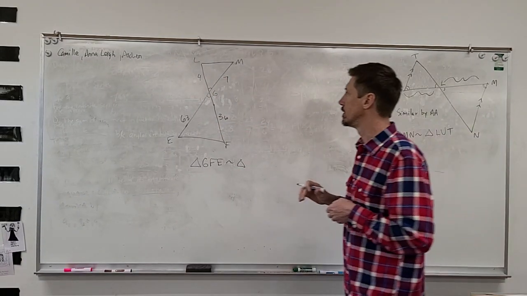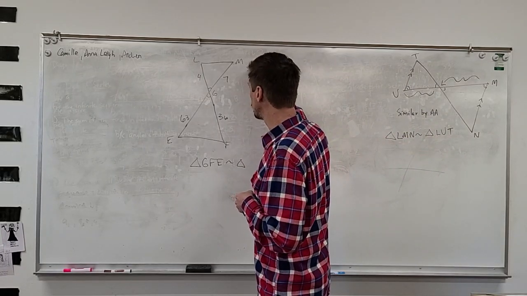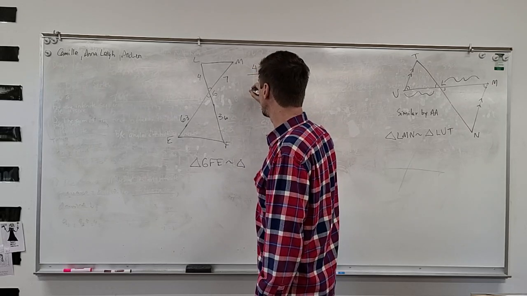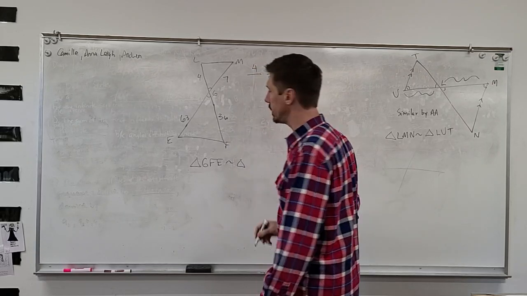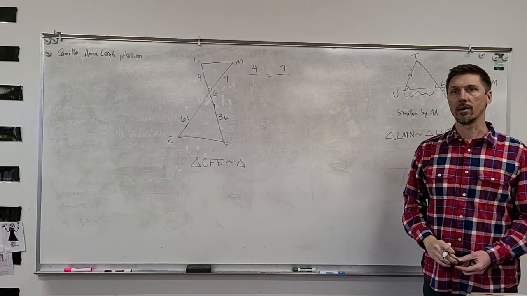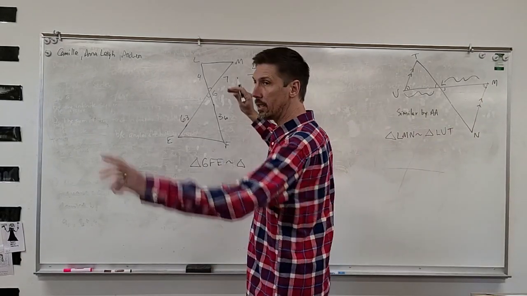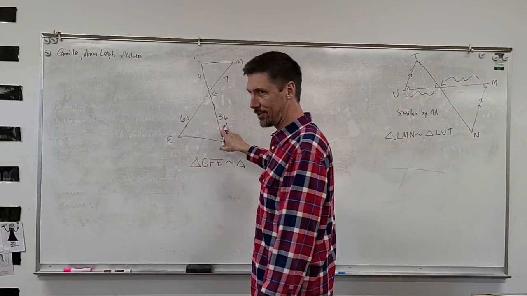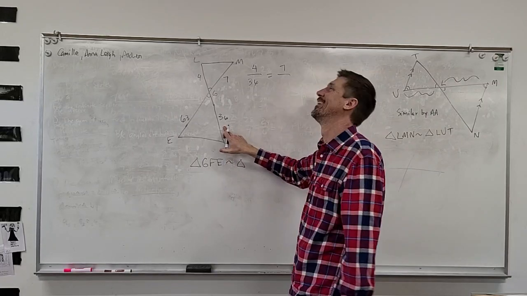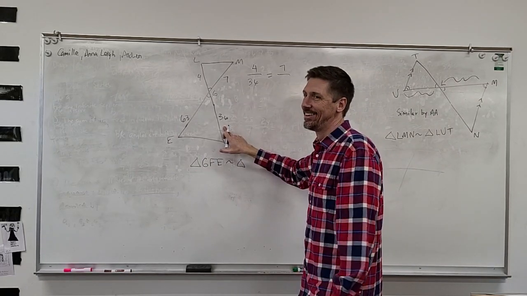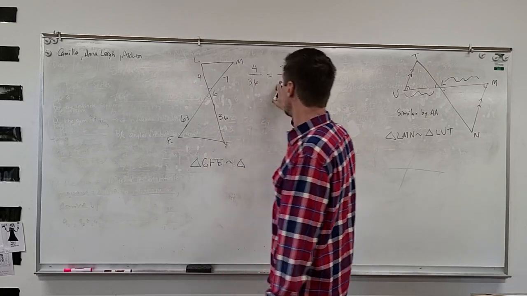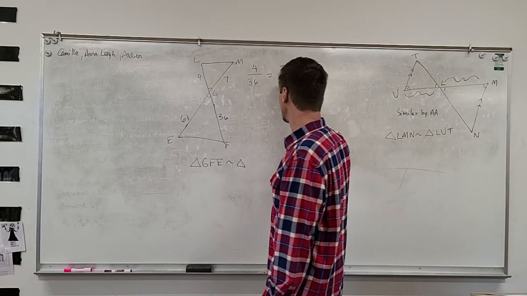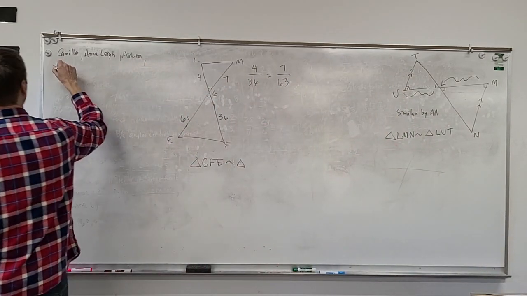Now, this is where it gets tricky if you don't see how these triangles flip and are similar to one another. 4 over what has to be equal to 7 over what? Cal: 4 over 36. Wait a minute. 4 over 36. 4 over this? Are you serious? Is he right, Cameron? Yes. Oh, he is. Okay. So 4 over 36 has to be equal to 7 over 63. The only one that's right. So he's exactly right.